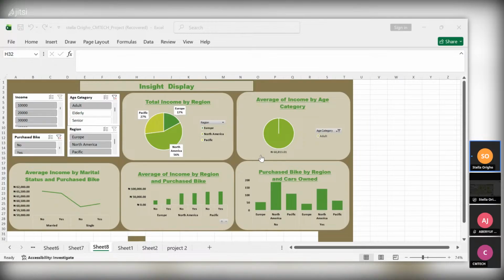All right. Starting from how did I come across CM Tech? I saw it on a platform, a general job hunt group on WhatsApp. I think you posted it there, saying you could learn data analysis, free training and all of that. It has always been in my mind to upgrade my data analysis. Yes, I have a foundation in Excel, but it's been long, and I really wanted to know more about data analysis using Excel, Python, and all of that. So when I saw it, I thought, wow, this is an opportunity.